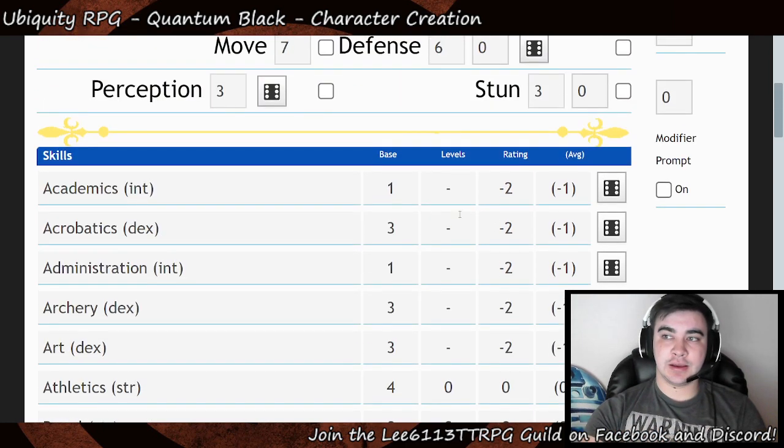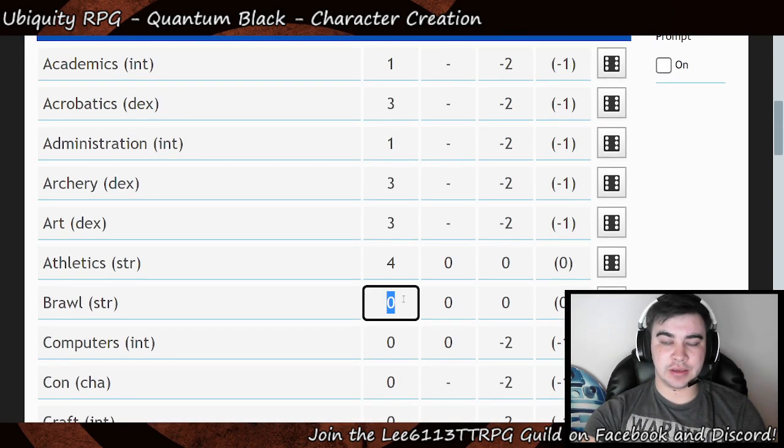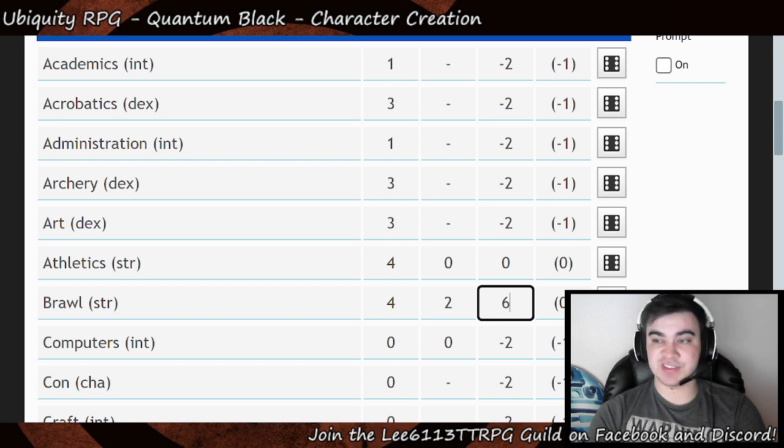So let's take my brawl skill, because you need to at least have a 2 level in a combat skill. So brawl is a combat skill. So my base strength is 4. I'm going to have the minimum of 2 ranks in it. So 4 plus 2 is 6 dice.